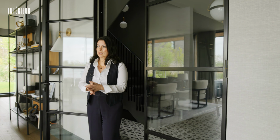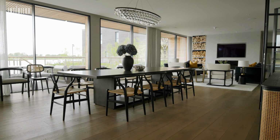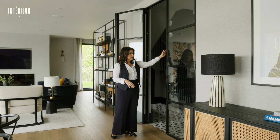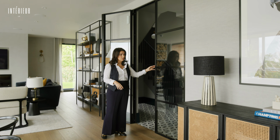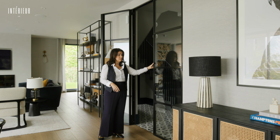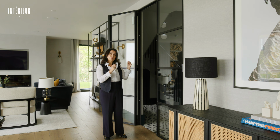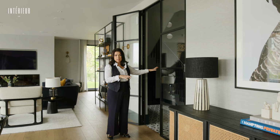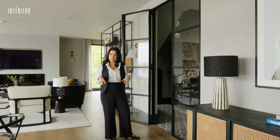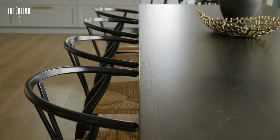Great, so here we are in the most important part of the house, which is the entertainment room, the lounge room, the communal room. So what we've done to divide this room from the hallway is we've added these gorgeous crystal glass doors here. They are fire rated because it is a 3-story building, so we had to put some fire rated doors in. But these are just gorgeous glass doors, the light still comes in from the outside, and just opens up the light to the hallway and just gives a bit of division between the hallway and this area here.